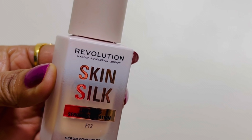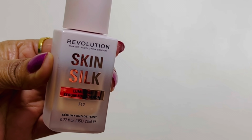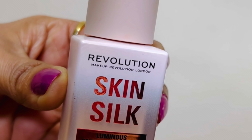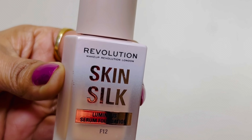Foundation I'm using from Revolution Skin Silk Luminous Serum Foundation F12. This foundation is perfect for dry or combination skin. If you have really oily skin, please use a matte foundation. And I'm using only 2 pumps.